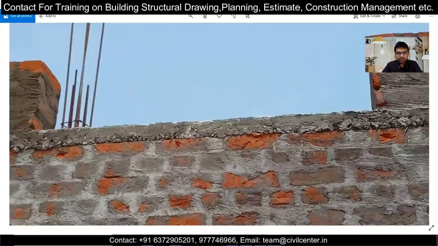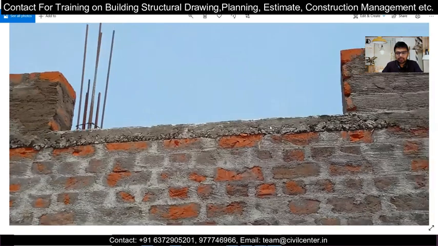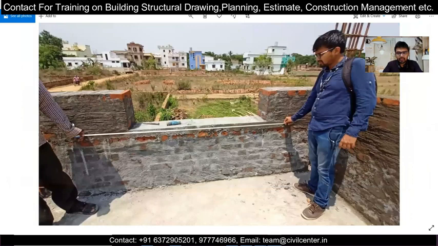So as you can see, this is the brickwork. In this case, 3 to 4 inches of PCC or plain cement concrete is given below the window, and some portion is taken extra on this side as well. See the next picture, this much portion is taken extra here. This much portion is not required, but exactly if it's a 5 feet window, then you can take 6 inches from this side and 6 inches from this side. So it is taken around 8 inches on this side and some more on this side, but you can provide 6 inches extra on both sides.